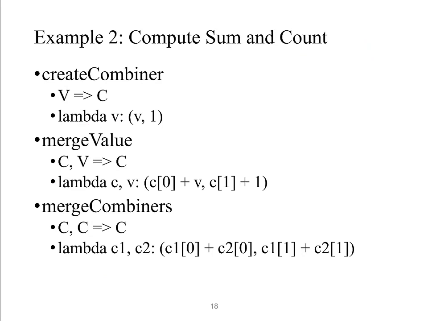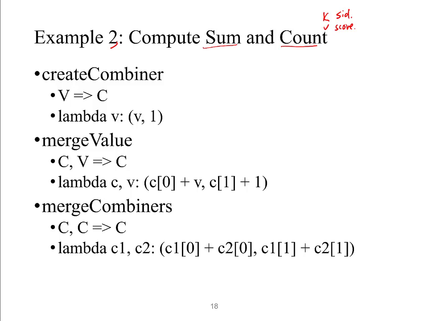If you still remember, we have said, sorry, this should be example 3. The C and V can be different. So in this example, we compute the sum and count for the key. The key value pairs would be again the student ID and the score. So when we have the sum and count for each key, for each student, we would be able to compute the average score of that student.